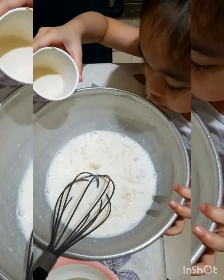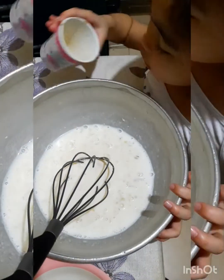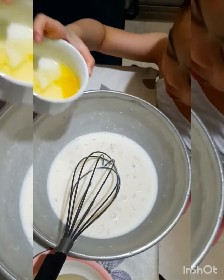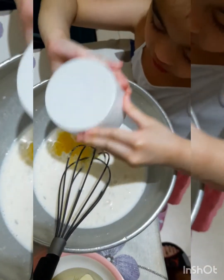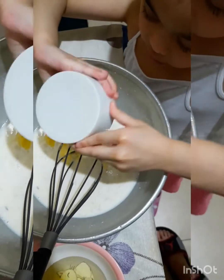Now the yeast. Ew, it stinks. Mix butter. Get up there. Yeah, just. There's still some more. Eek. That's jelly.